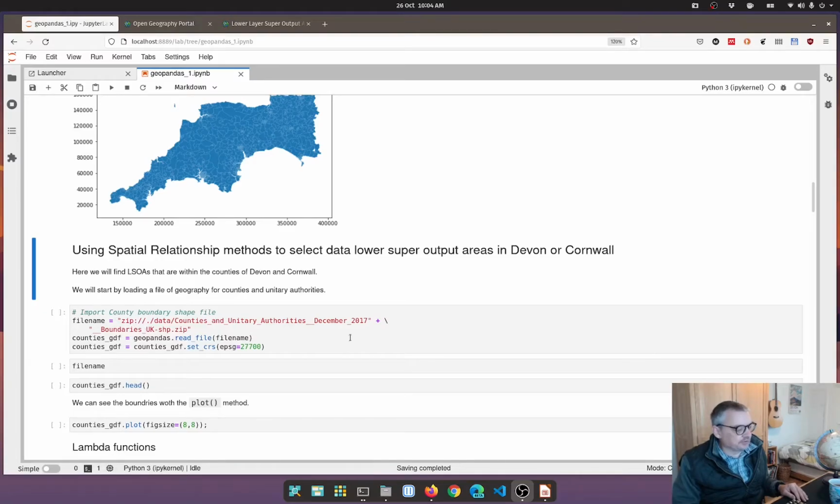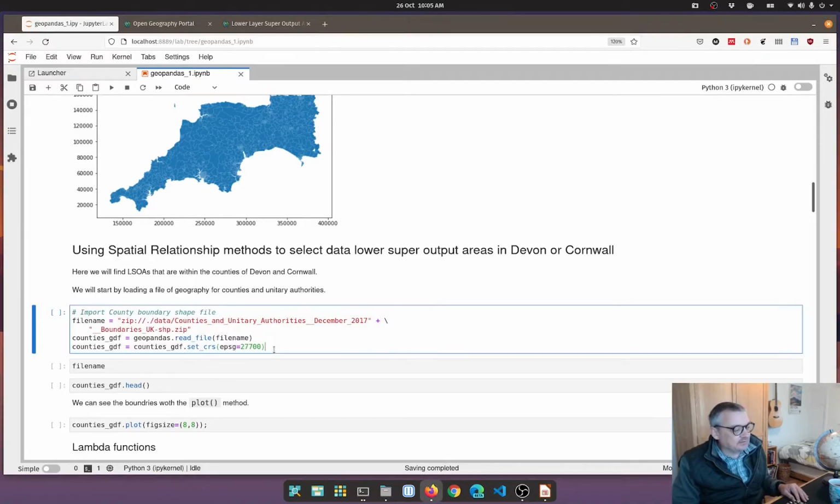It's a long file name, so this plus and then backslash is just dividing it up so it doesn't go too far across. That creates a single file name with that bit added to that bit. Then we're going to read the file, and this time I'm going to set the CRS in a slightly different way.